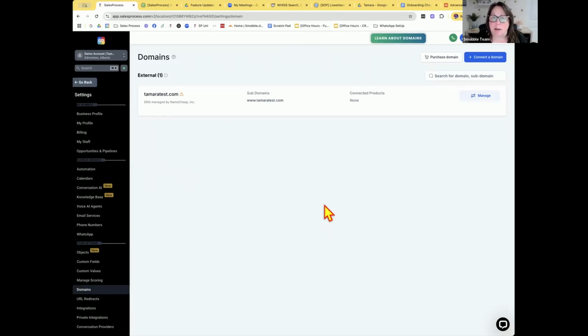And the reason we use a subdomain is that we don't burn your root domain. So say my root domain is tamaratest.com. I'm going to set up a custom email sending subdomain so that I don't burn the tamaratest.com.